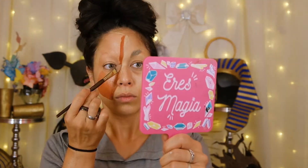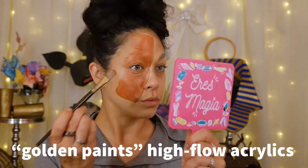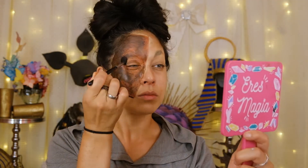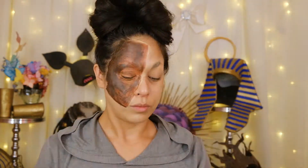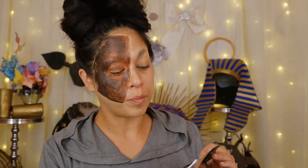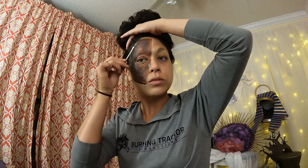Oh my god, that is crazy. So now that you're all caught up, we're going to dive right into our book makeup. I took a little bit of my Tried and True Golden Paints High Flow Acrylics — today I used the Burnt Sienna and the Titan Buff. I'm going to apply those inside of my stencil shape with a regular old face painting brush. This is Pros-Aid, which is a water-based prosthetic adhesive. It's a contact adhesive, which means that you apply it onto both the object that you're sticking to and the object that is sticking, and then you wait for both sides to dry up a little bit, and it applies and attaches on contact. So I'm starting off by applying Pros-Aid onto the areas that I know I want my paper to stick to that overlaps with my painted area.